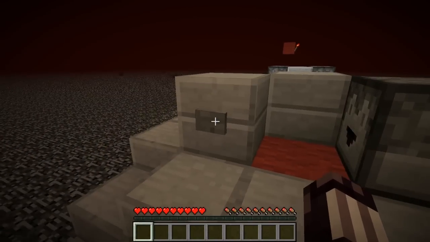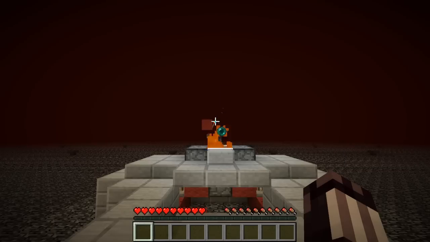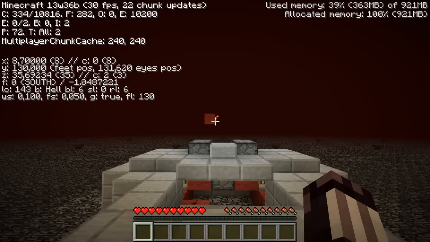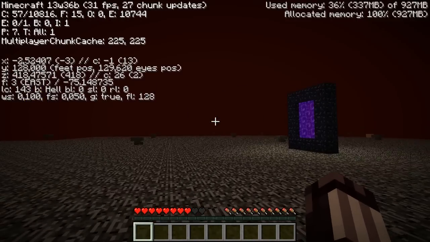I'm back with an update on my Ender Pearl cannon that is a bit tricky to use. As you know, you have to align your cursor perfectly at the edge of that torch. And if you do that, it can be a very convenient tool to travel for 1000 blocks.